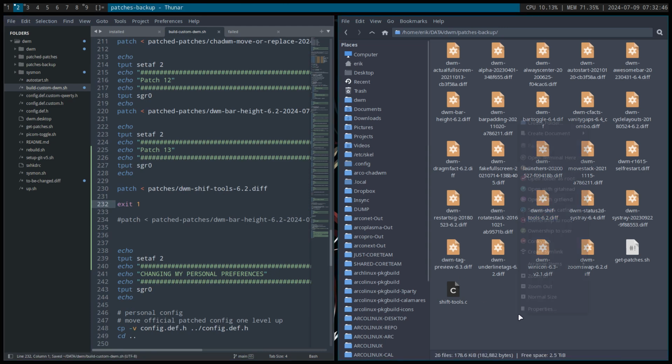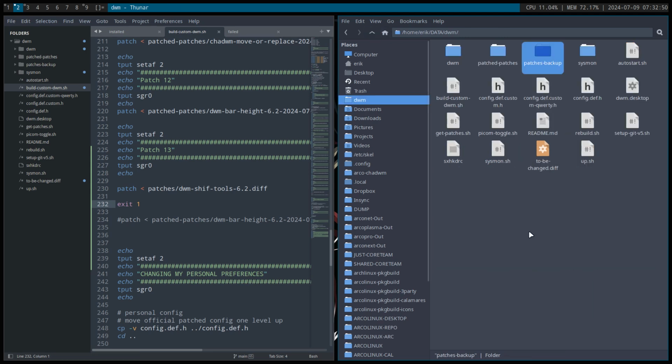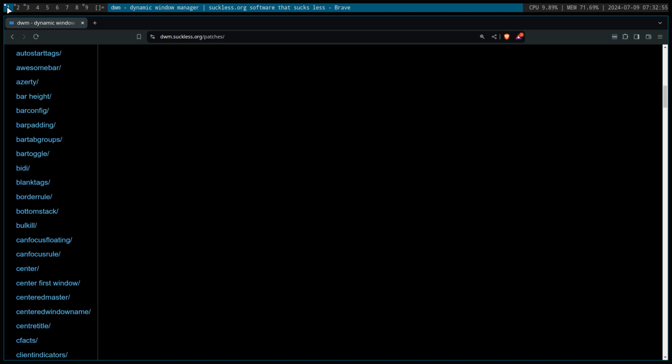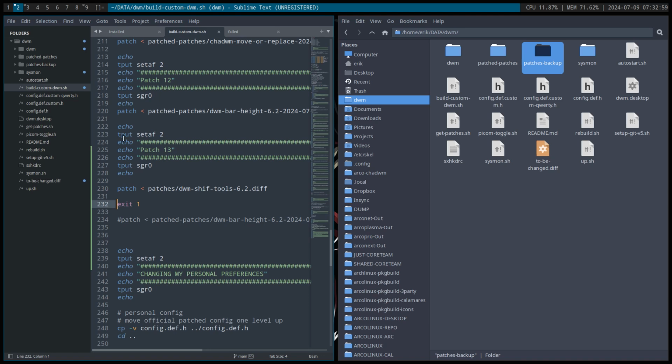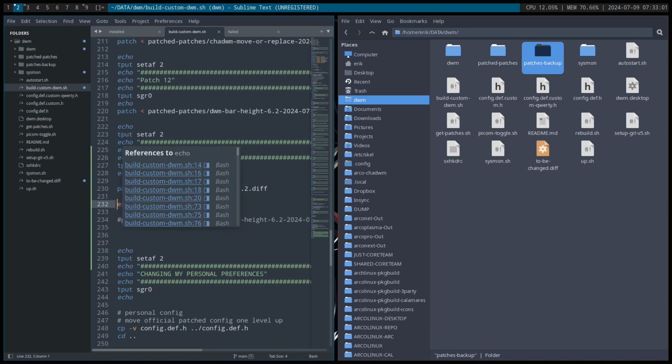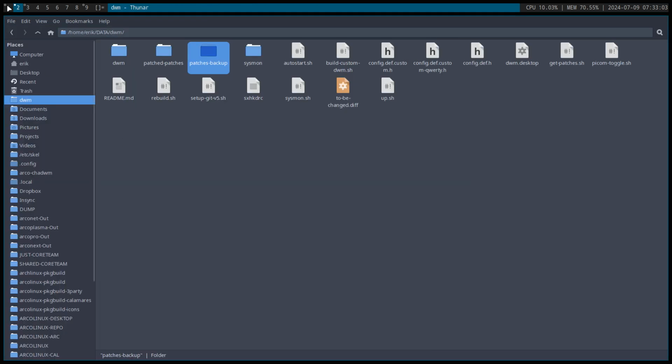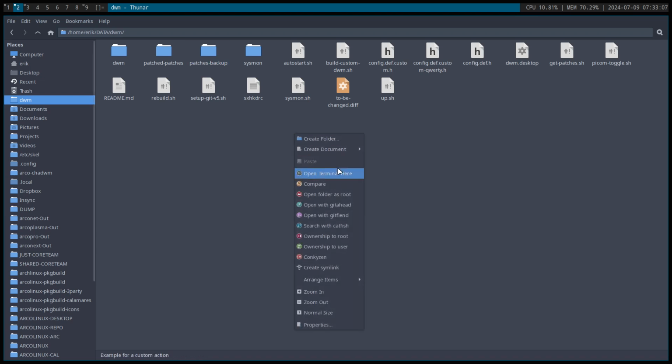Save. Oops, not here. But I'll move this guy, let's kill number 1, we don't need it. So super Q, this is number 2, let's put him super shift 1, it's now here, we keep it there, and here we're going to build.